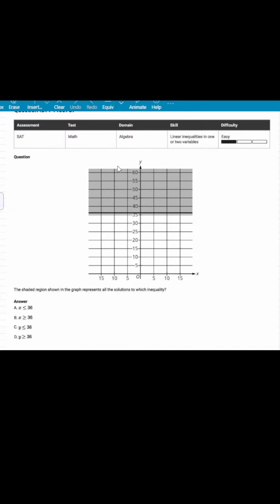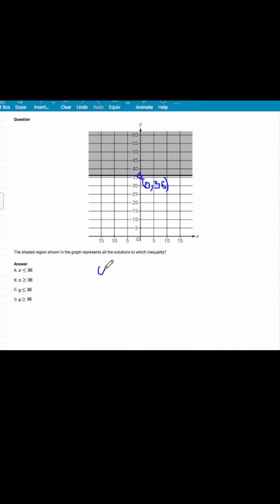So here this region is bounded by this one line, which is 36, because here we are given 36 as the constant. This line passes through 0 comma 36, which is this point, and here y is equal to 36. So this is the equation of the line, because this is a horizontal line with no change in the y coordinate, only change in the x coordinate. So the equation of the line is y equal to 36.